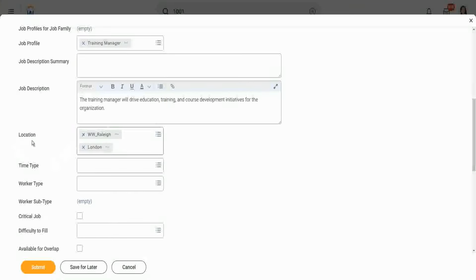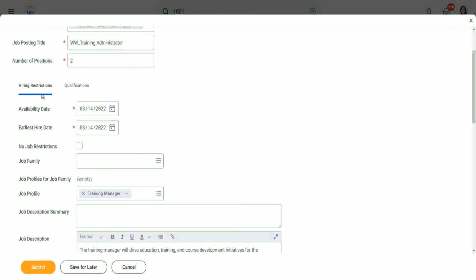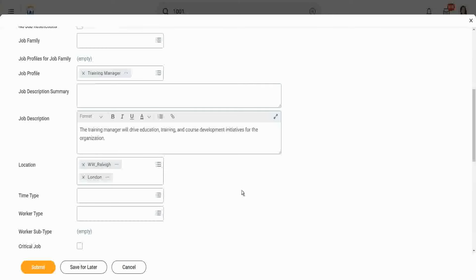But if this is what I am defining, can I hire a worker with the location of Chicago for this particular position? Because we have set this as a restriction, right? Correct, because we have defined these locations as our restriction. So it has to be met. We cannot hire a worker in a different location for this position.